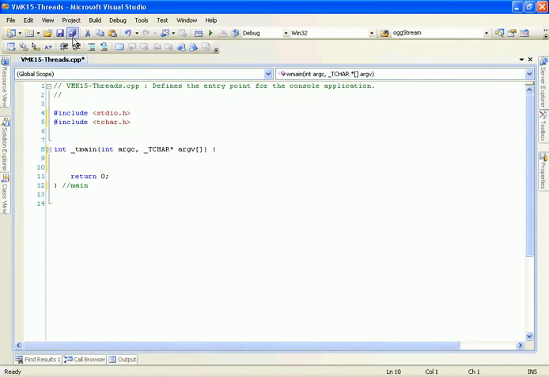Okay, so what are threads? Threads are a way that you can make a computer perform two operations at a time or more. You're not restricted to just using two threads within an application. Things do get complicated when you introduce more than one thread.